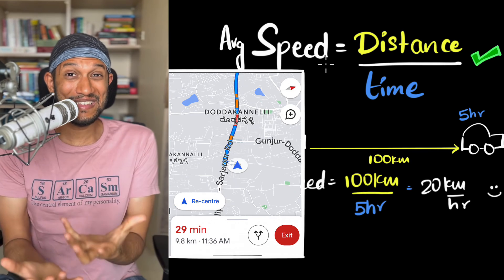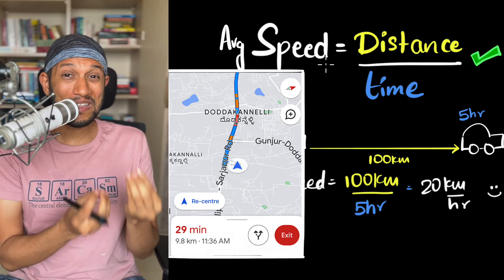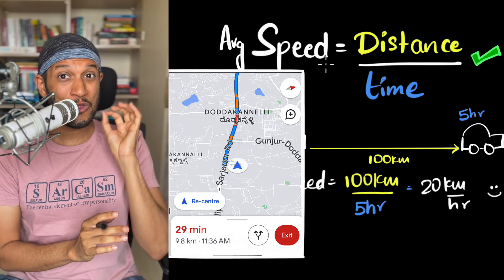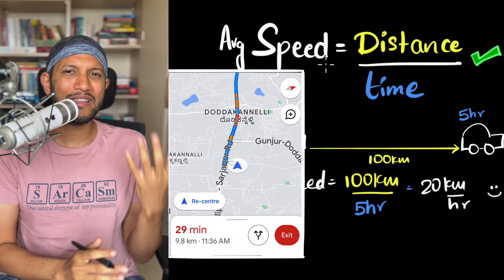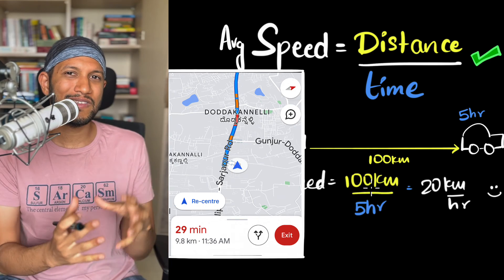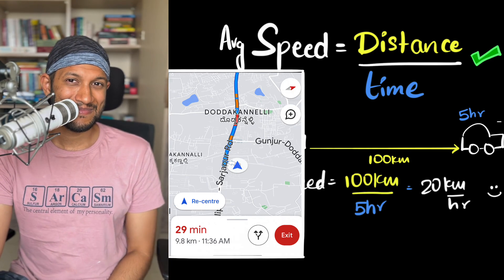Isn't this amazing? Isn't this important? So hopefully I've convinced you why it's important, even if you're teaching these to kids, to go into the nuances without dumbing it down and teach them exactly what it is. So speed is not distance over time; it's the average speed, and all the nuances that come with it. The average speed is distance over time. See you.